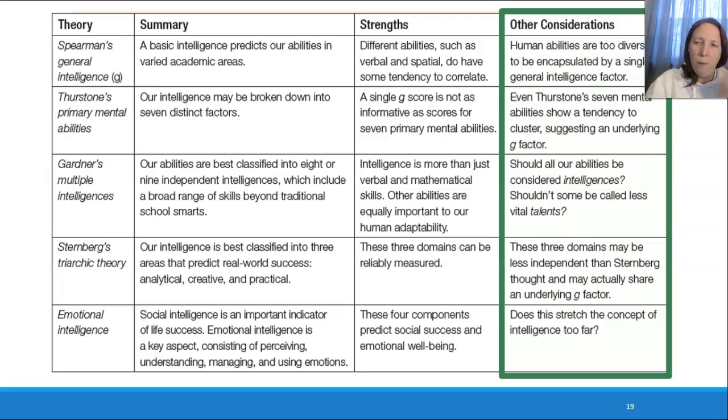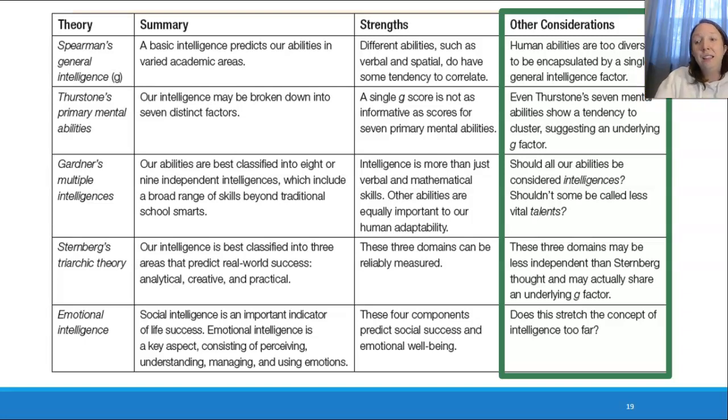And so go back and take a quick look at all of them and make a note to yourself about what some of these are. With Spearman, it's the idea that humans are so complex, how could we possibly just have one type of intelligence? With Thurstone and Sternberg, the critiques are basically that, okay, cool, you're acknowledging all these different types of intelligences, but the data keeps showing that everything comes down to a certain intelligence. We're talking about intelligence, not personality. A certain type of intelligence anyway, so maybe there is a certain G factor.